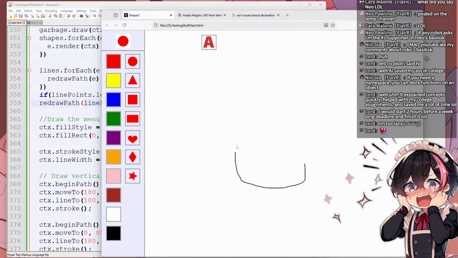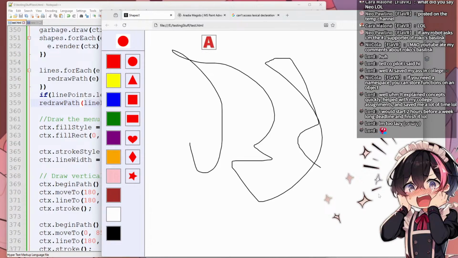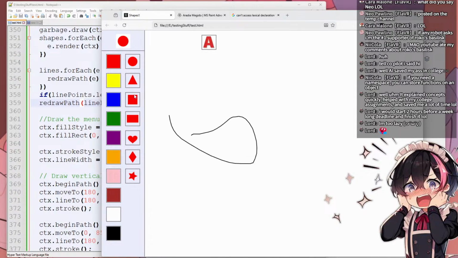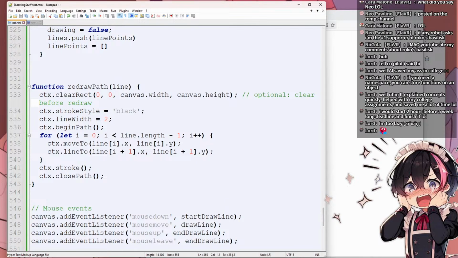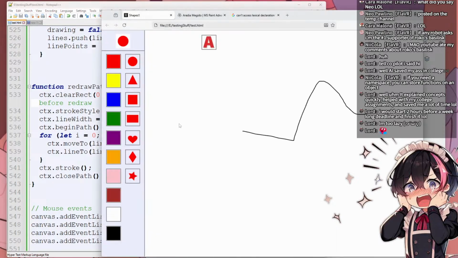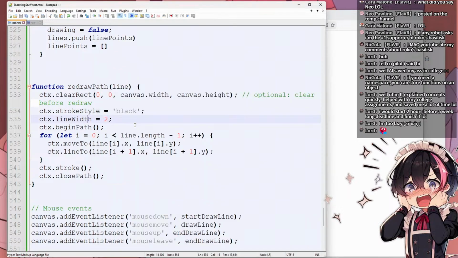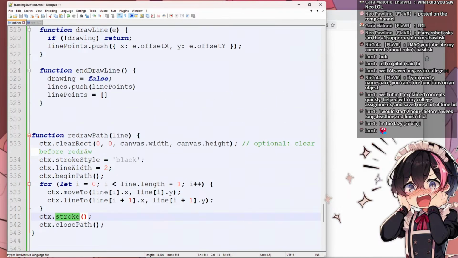So now there's multiple lines, but it's not saving them for some reason, and then it's deleting them. When I leave the window, it deletes them. That's very strange. Oh, because it's redrawing. As soon as my mouse leaves, it redraws the frame. Right now, the frame is frozen. It's not calling redraw. Okay. Begin path, close path, stroke. What's happening?